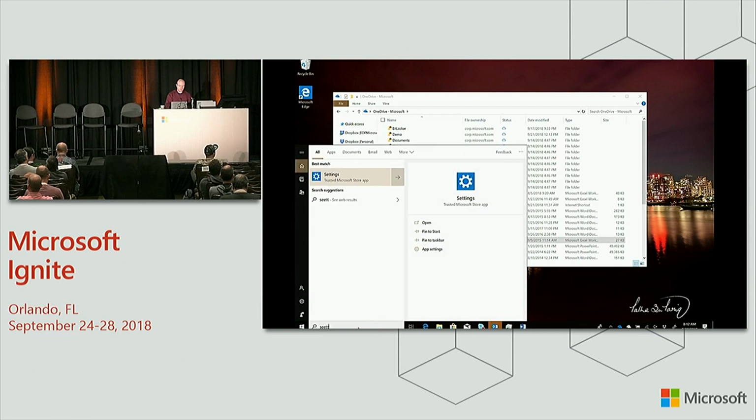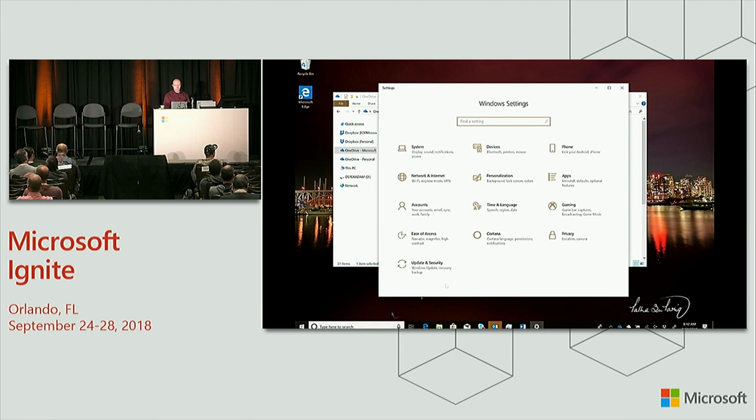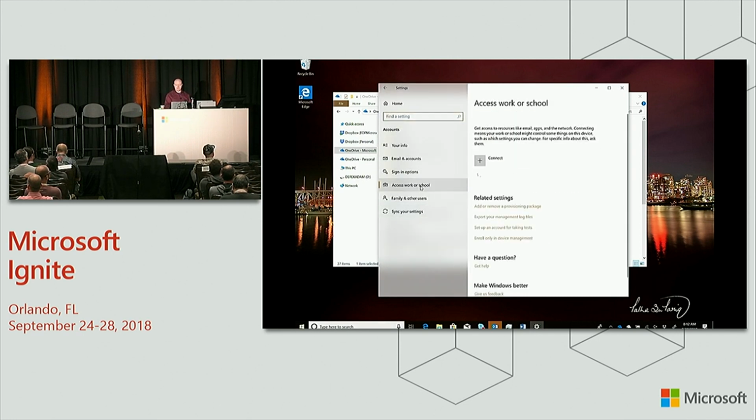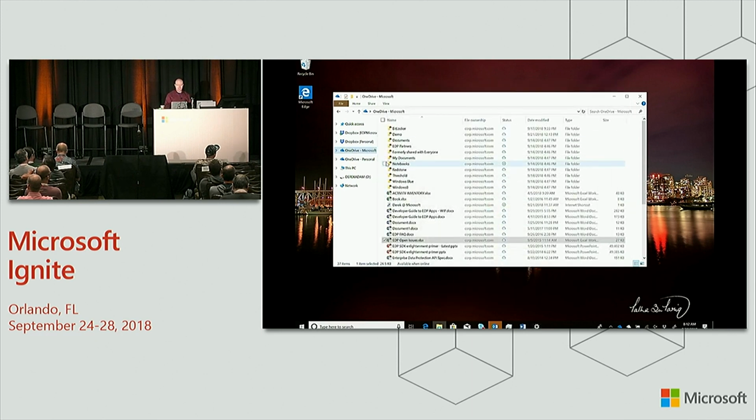There's a number of ways that you can get policy. The way that I'm going to show you here is on an MDM managed device. So this is like the BYOD scenario. I've also done this with an Azure joined machine and a domain joined machine. So regardless of how you're getting policy, once we give you policy, this is when we start using context to protect that data. One of those places that you get work data from is, say, OneDrive for Business.